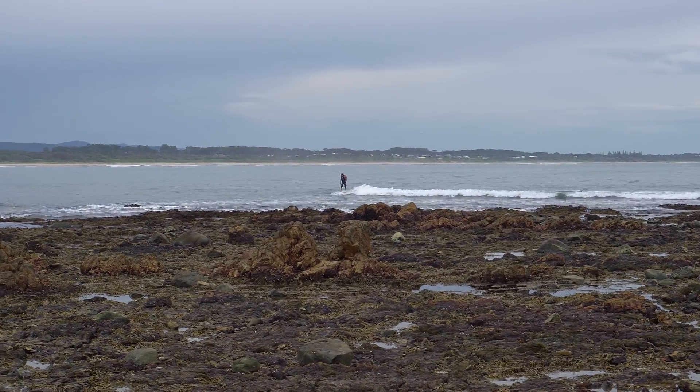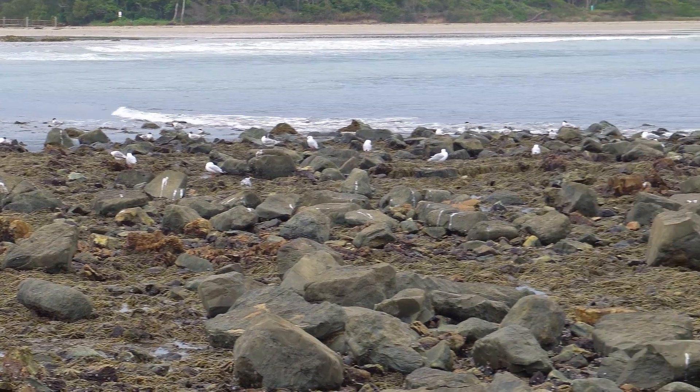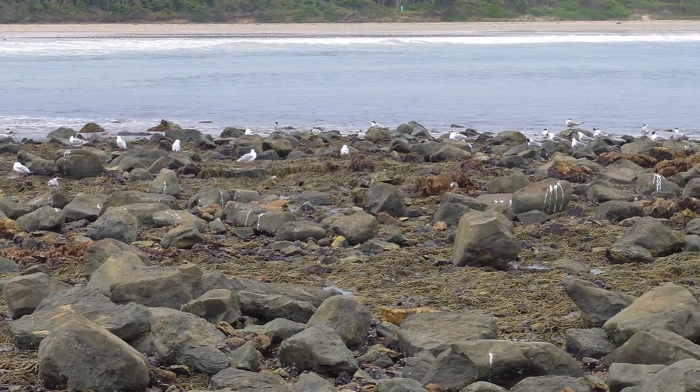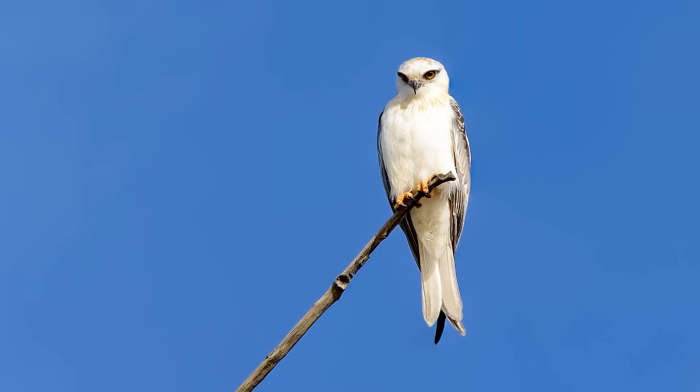The headland here is not just a great place to see turtles but it's also an incredible place for bird life. There are terns and seagulls over there on the rocks, and there are also herons you can see here sometimes, and sooty oystercatchers. There are also black-shouldered kites that can sometimes be seen flying around here or resting in the Norfolk pines up there by the road. It's just an incredible place to come for a walk, explore the rock pools, and see what life you can find here.